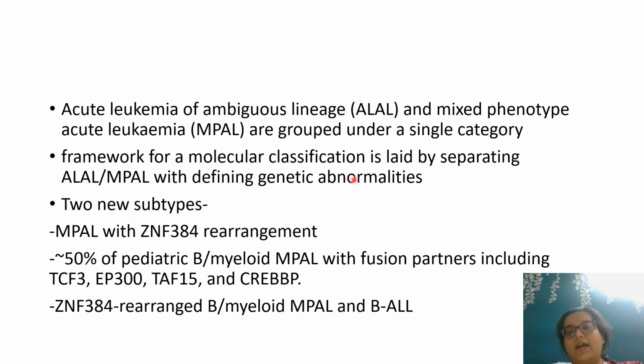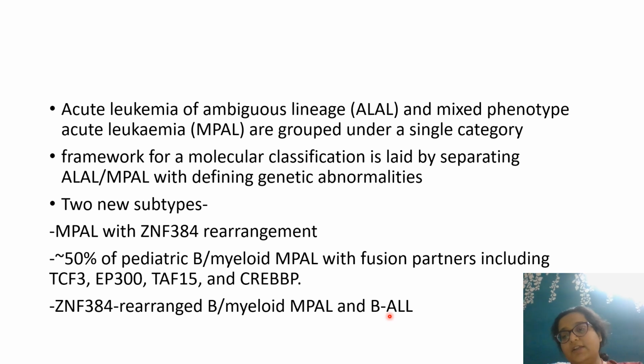A framework for molecular classification is laid by separating ALAL/MPAL. The slash doesn't mean there are two categories. What it means to say is it has clubbed MPAL with ambiguous lineage into one category and then defined it according to the genetic mutation present. So there can be an MPAL with ZNF384 rearrangement.